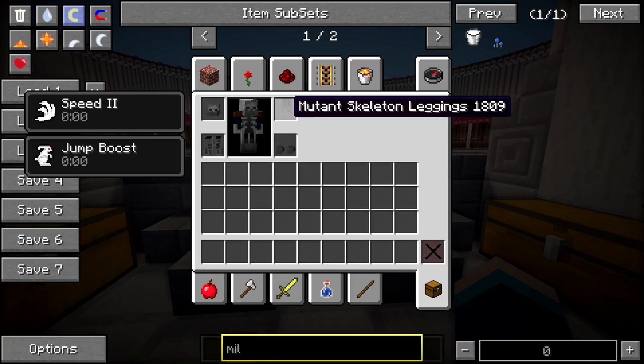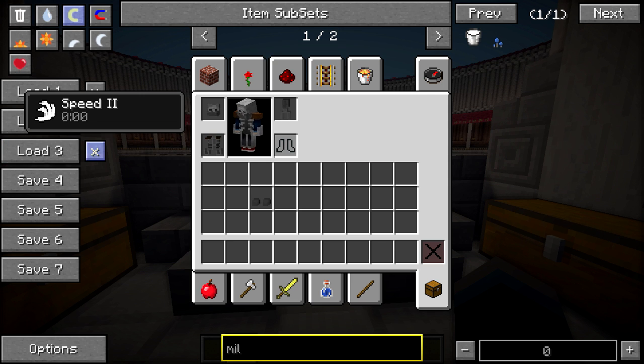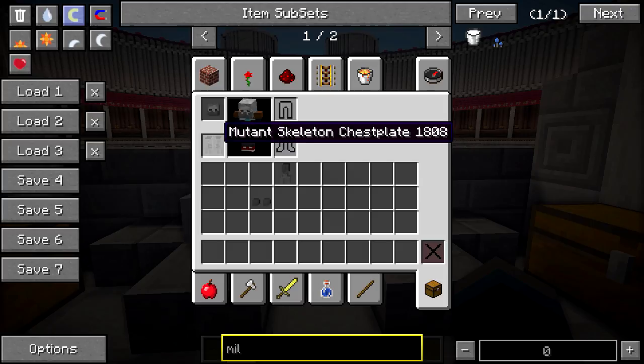And the cool thing about this armor is that it actually gives you potion effects. So the Mutant Skeleton boots actually give you a jump boost effect. And if I take those off, you can see that disappears. And the Mutant Skeleton leggings actually give you a speed 2 effect. And these two appear to do absolutely nothing, although they probably do something.